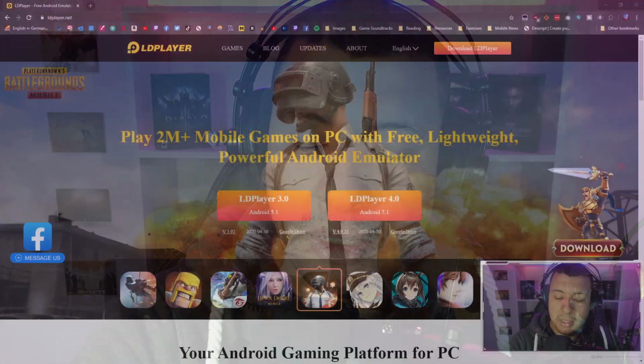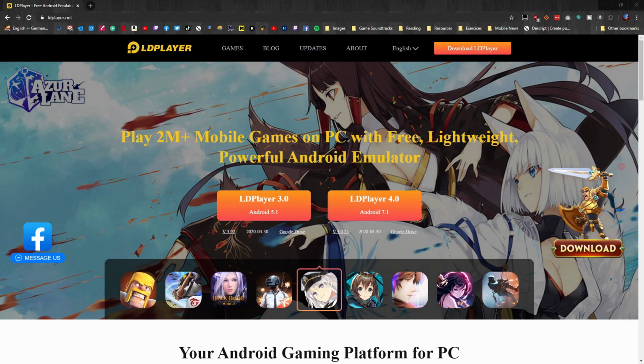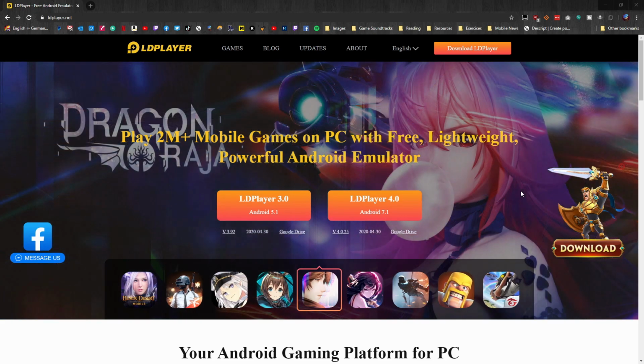First of all, of course, you need your controller, USB plugged into your PC and all that good stuff. And then a few other things we're going to need: we're going to need Steam installed. If you don't have Steam installed, you're on your PC and you're a gamer, that's just really weird. Go and install Steam, please.